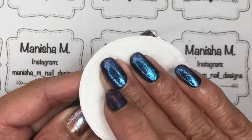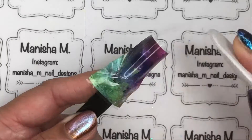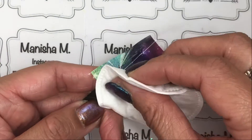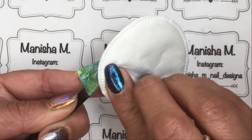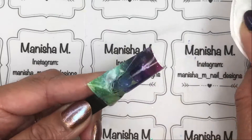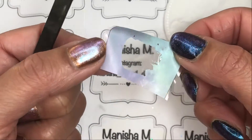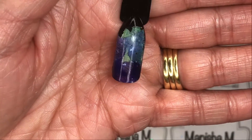I'm just going to use a cotton round to rub it onto the nail. It will take a little while to transfer — you know it's ready when you can see the edges starting to lift. Give it a little tug; if it doesn't feel ready, just rub it a bit more and it should come off cleanly in one piece. Sometimes where the nail is curved it won't transfer cleanly, and I'll show you a little trick to fix that later. There's the used foil and there's the design transferred onto the nail.